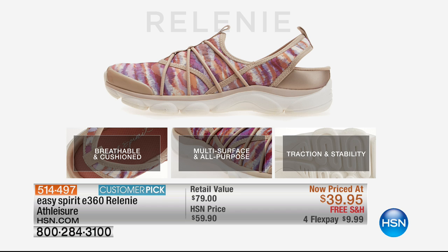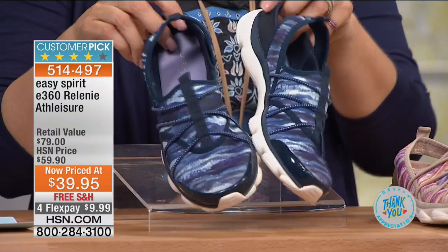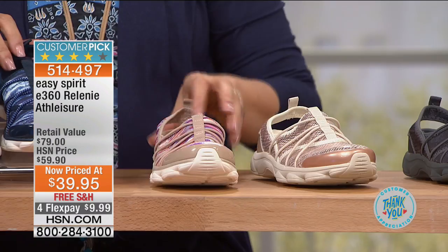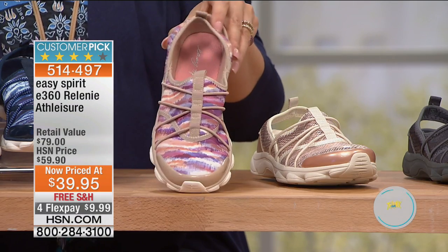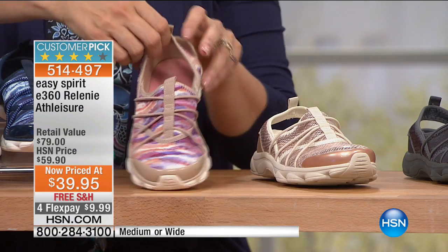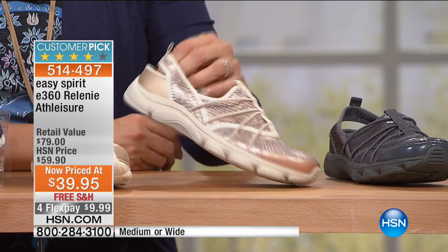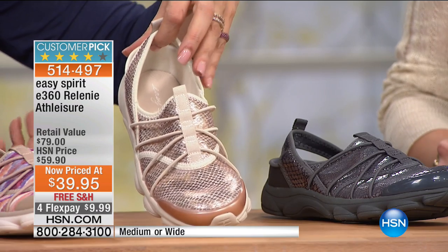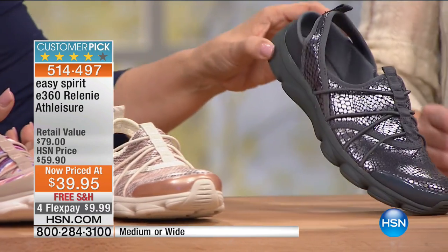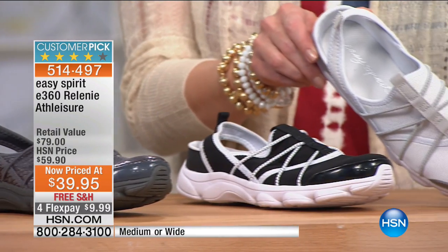We're going to start with the navy paint right here — all those really cool striations. You can wear it with white, navy, or all the different shades of navy. Then we have it in a really pretty sunset kind of paint — we're calling that taupe, but that's like the nicest taupe I've ever seen. Then we have the gold snake, which is fancy — I call these just fancy feet. So popular, and the gold snake is on hsn.com. Then we have it in a pewter metallic with that snake texture, then the black and white, and then the white silver.